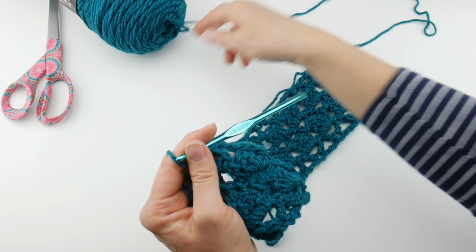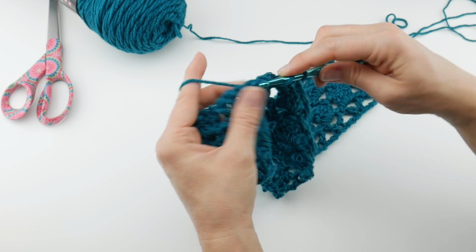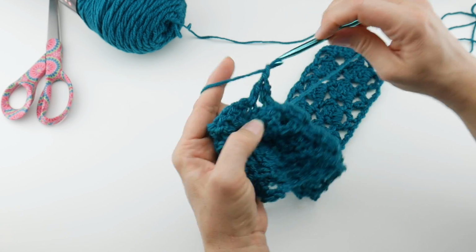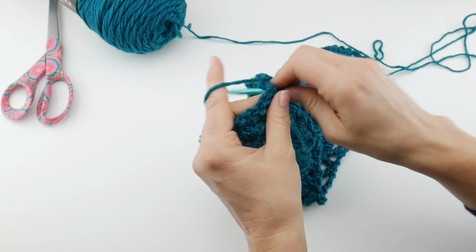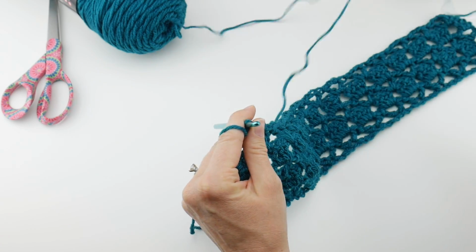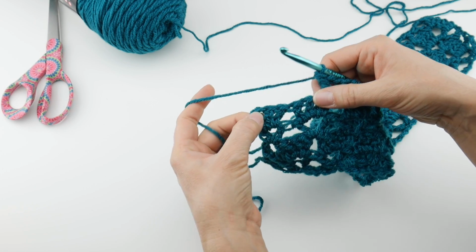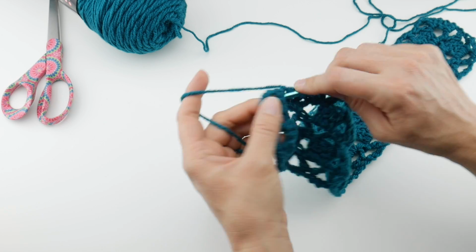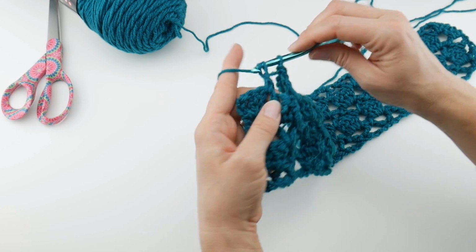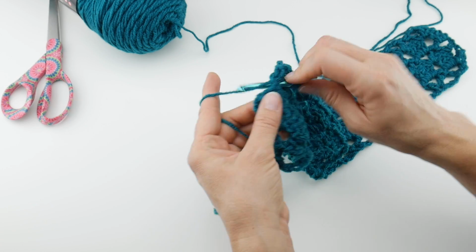Grab a little bit more yarn here. Next space, double crochet, chain 2, double crochet. We're getting to the end. We're in the home stretch. And then that last space there, see those last 2 groupings, work 1 more V, double crochet, chain 2, double crochet.